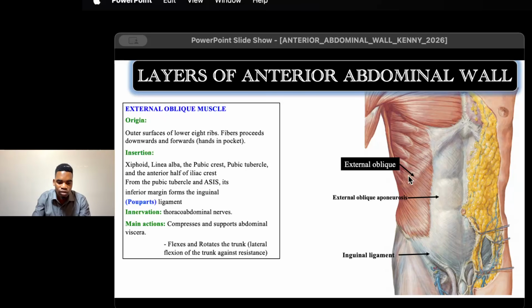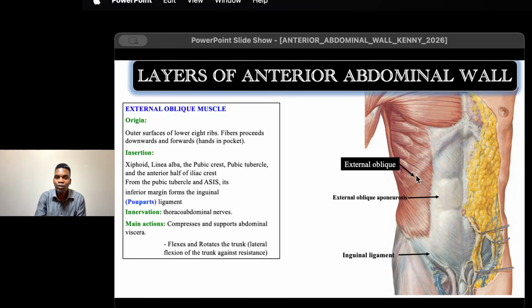This muscle here is called the external oblique abdominis, and it continues as the aponeurosis. We said that the aponeurosis is like a flattened tendon. So this is like a tendon of the external oblique abdominis. Now the external oblique abdominis is running in an inferior medial direction, like you are putting your hands in the pocket. That's the direction of the external oblique abdominis. This muscle is oblique to the midline.